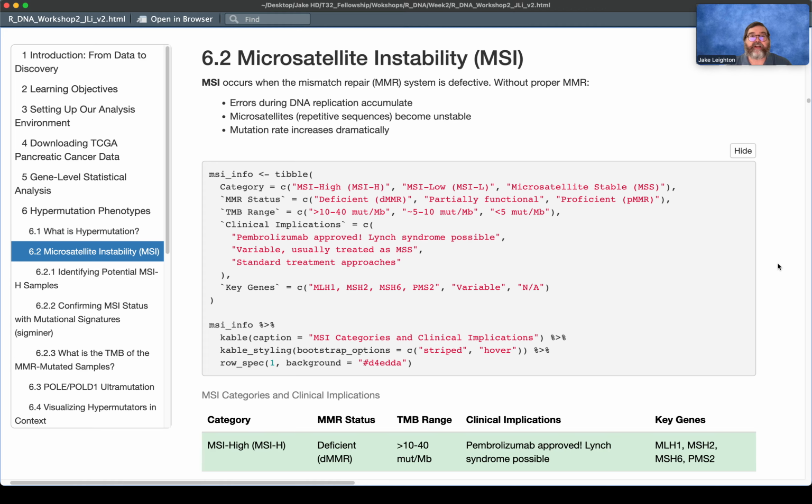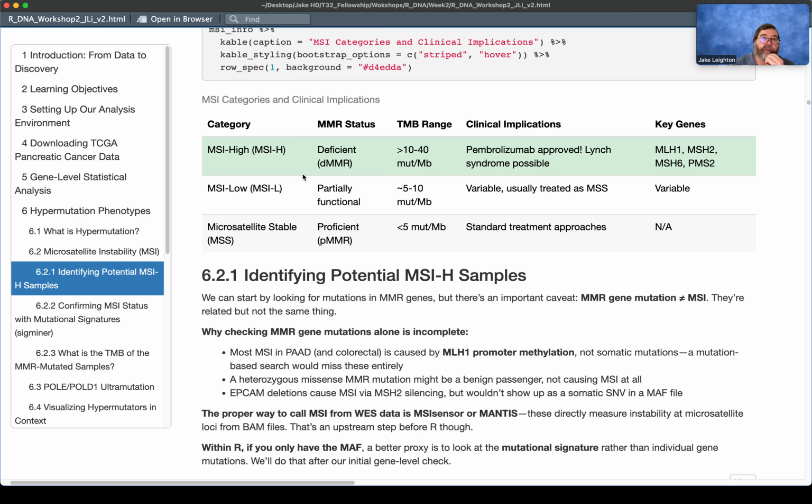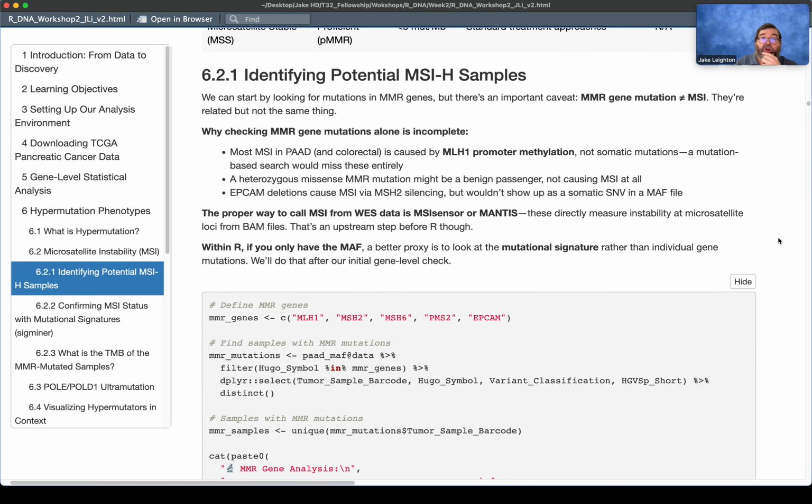So one thing you kind of want to check on if you have a lot of hypermutators, or if you want to just check on in general for MMR, is you will want to look for these MSI at different levels. And basically, one way to look for them is what genes are associated with this, right? So we know we can look for MSI high. It's kind of what we want to look at for the most efficient, right? And we see here there's 4 genes: MLH1, MLH2, MSH6, and PMS2. They're very associated with microsatellite instability. So one thing we can do is go check for these genes.